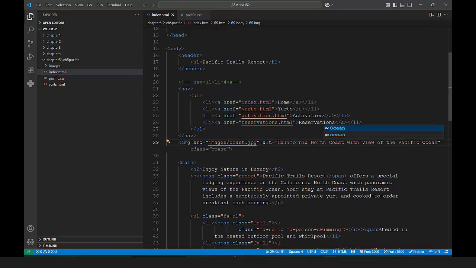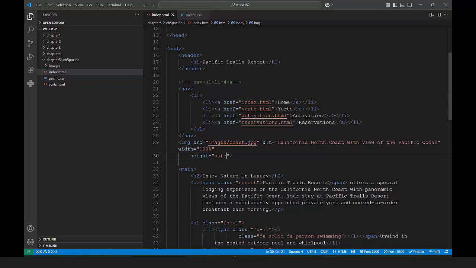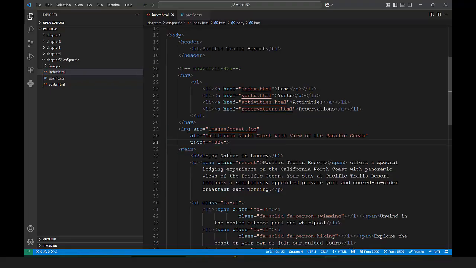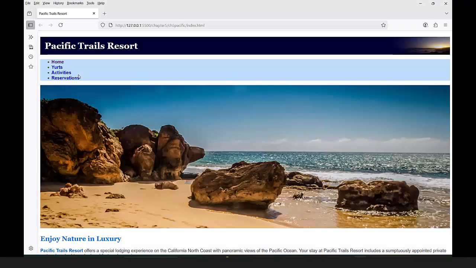After the closing quotation mark for the alt tag, I'll make sure to add space, then I'll type in the width attribute. You must remember to add a space between the attributes, so the alt and the width attributes. I'll save my file, Control S, and I'll check the image in the browser. This time I'm going to go open with Live Server, and my file looks great.